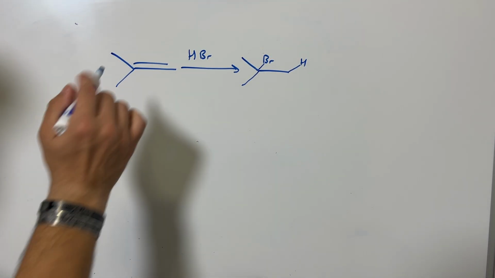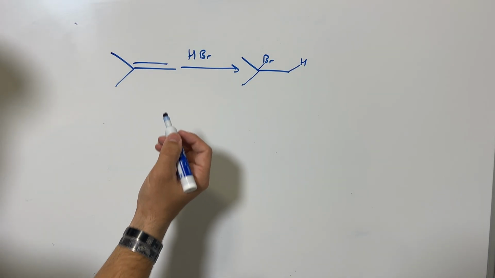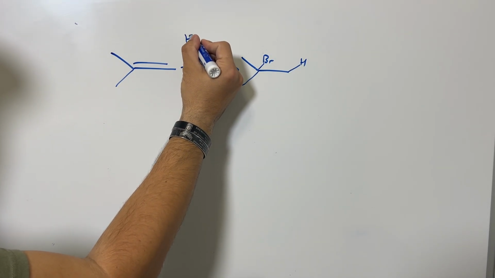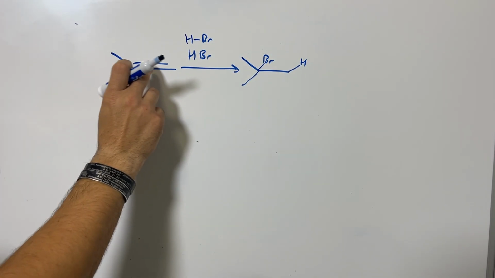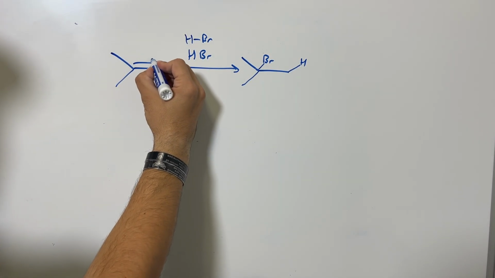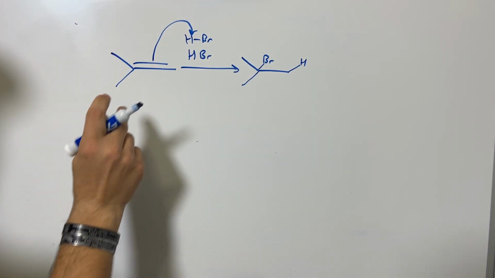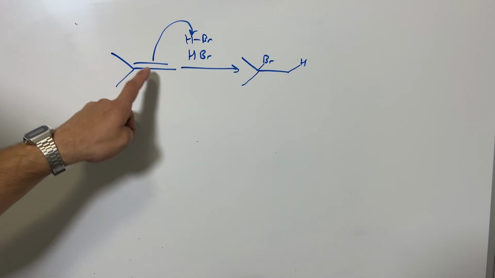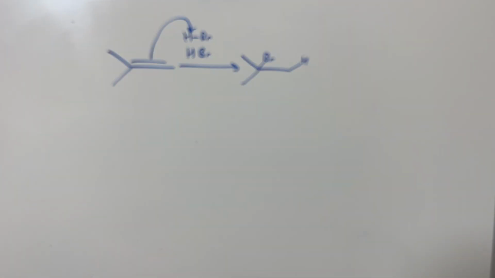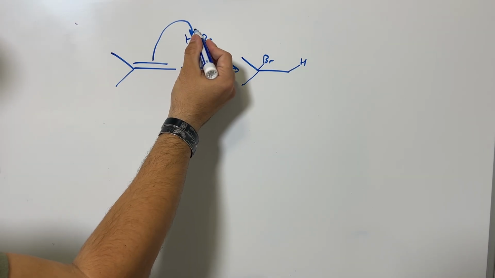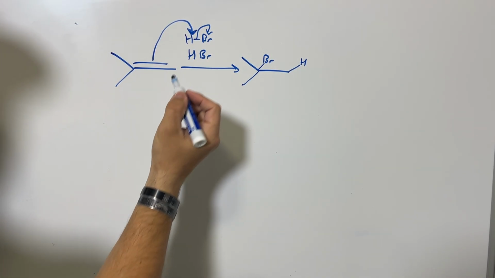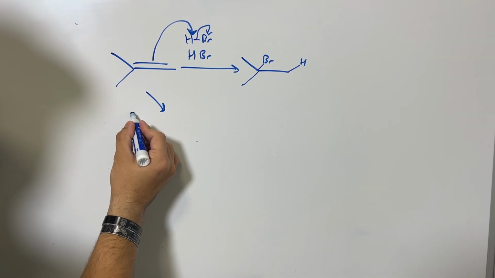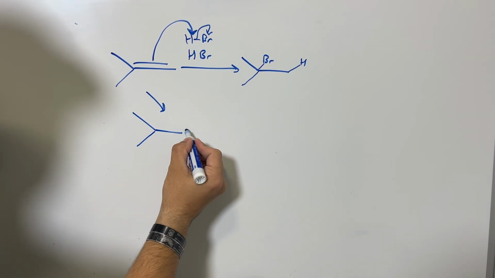So the first thing that we do with our mechanism, we need to draw what HBr looks like. And it is a proton bound to a bromine. So now the pi electrons in our pi bond here are going to come and grab that proton. Now remember, we always draw our arrow from our electron source to what we are grabbing, and the double-headed arrow like this means 2 electrons. We will then push these electrons up onto our bromine, which gives us an intermediate that looks like this.